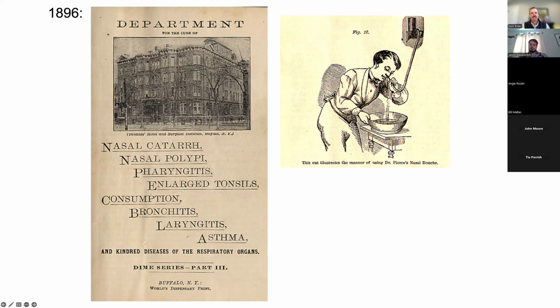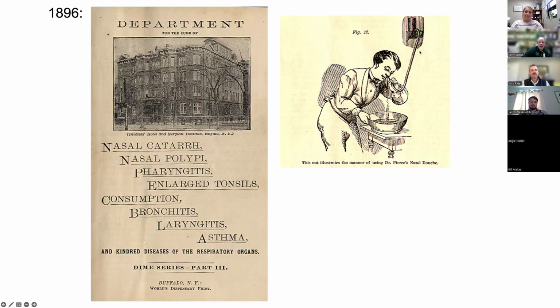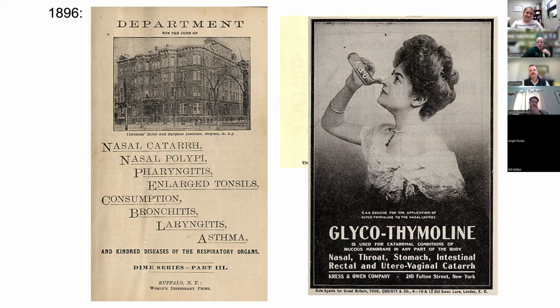Here's a large saltwater volume reservoir, and you have the saltwater coming down. It's going up one nostril, out the other, and into the basin. Honestly, the only thing that changes is that I personally don't recommend my patients wear a tuxedo when they do their saltwater washes, but I guess that could be an option. And here's another example of a large volume device delivering this drug called glycothylamine. Again, I don't think you have to do your hair or wear an old prom dress, but the technique is certainly not changed.